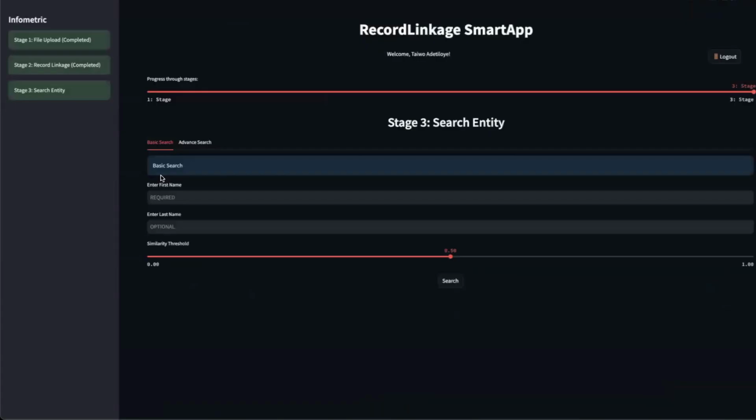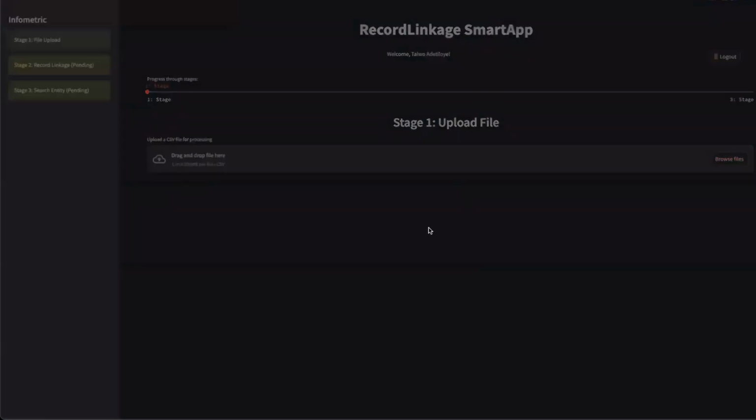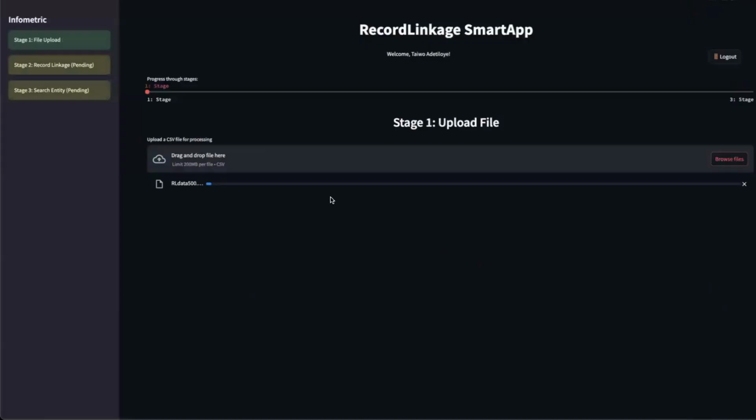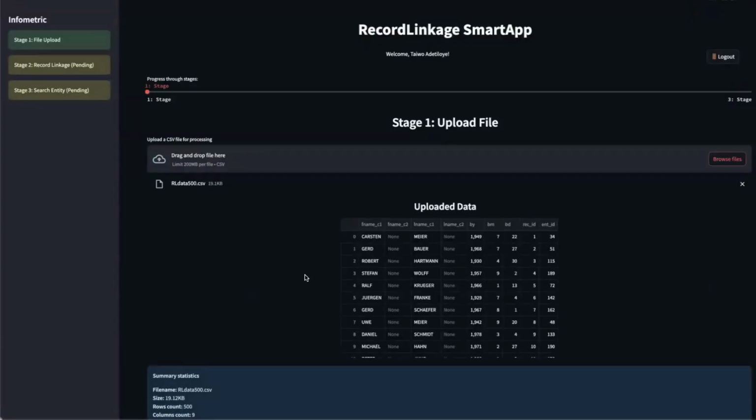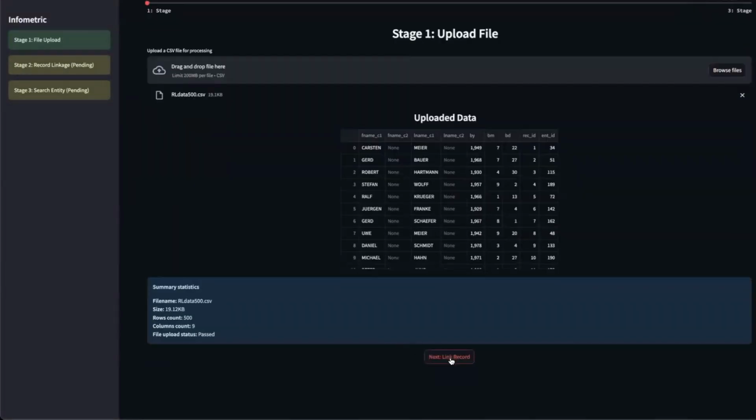Okay. So of course, at the very start, we can decide to load the record linkage file. Of course, these are public data sets that we're using. This has been used by a lot of researchers to experiment with record linkage. In our case, we are using transformer models and also leveraging Streamlit for our front end and with APIs to implement a lot of the backend logic and also having a way to store the data set.